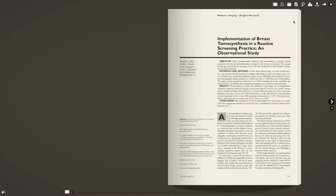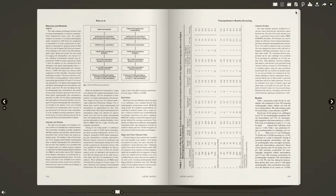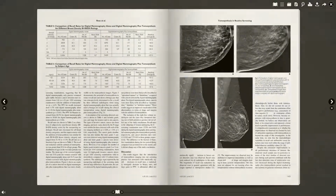After having that experience, we decided in our practice to offer tomosynthesis to all of our patients, which was very unique. We didn't charge additional fees at the time, and we allowed everyone to have that study done, which allowed us to produce the very first US study comparing 2D mammography to 3D mammography or tomosynthesis. And that was published in June of 2013 in the American Journal of Oncology. We're very proud of that study because that was the very first of its kind to show in this country what we could do. And what did it show?